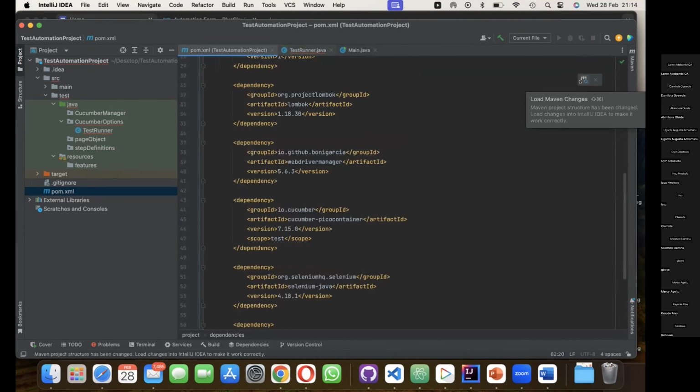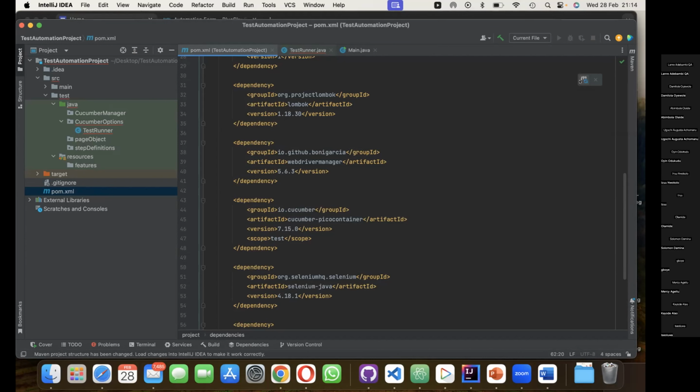Okay, I'm going to backtrack for a minute. I forgot to say something. You see the Cucumber Java plugin and the Gherkin plugin that you installed, you only need to do it once. You only need to do it the very first time you want to use your IntelliJ, and you don't need to do it ever again. But in a case where you uninstall your IntelliJ and install it back again, then you need to install your plugins again. But now that we've installed the plugin once and for all, you don't need to do it ever again.